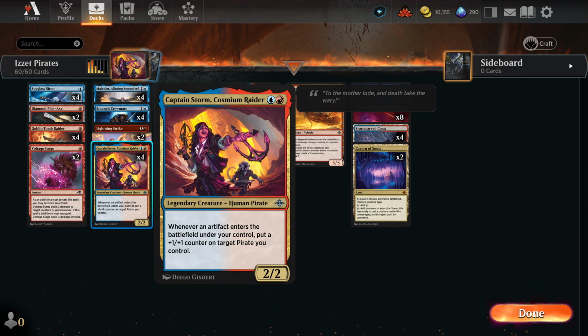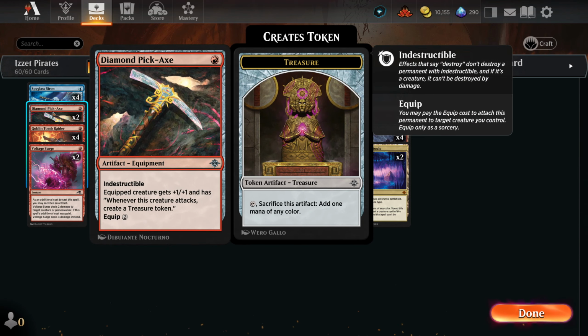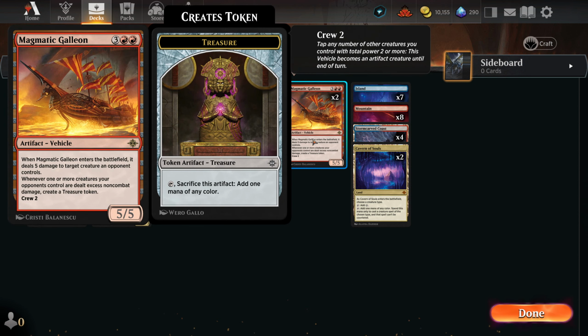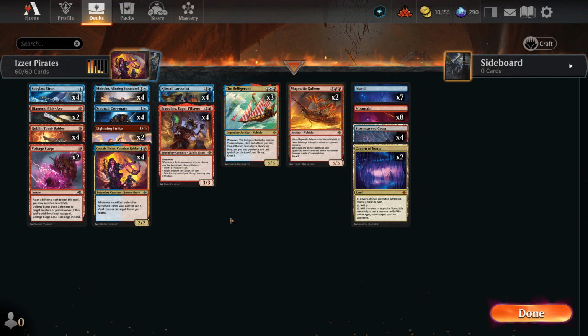Captain Storm here is, I consider, a centerpiece. Anytime an artifact enters the battlefield under your control, put a +1/+1 counter on target pirate you control. That's very nice, since a number of our stuff can generate treasure tokens or map tokens, like Spyglass Siren. Anything equipped with Diamond Pickaxe will create a treasure token. Both of these, Magmatic Galleon and the Belligerent, are considered artifacts, so they count. Belligerent creates a treasure token when it enters the battlefield. So yeah, there's a number of ways for this to be used.